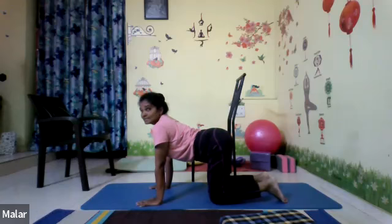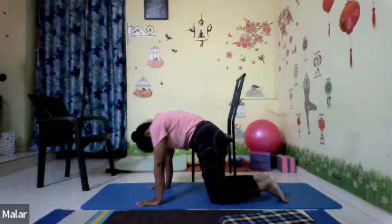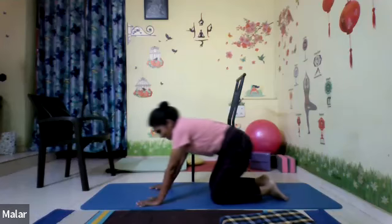For 10 seconds. 1, 2, 3, 4, 5, 6, 7, 8, 9, and 10. Then curve your spine, bring your chin to the collarbone, and stay here. 1, 2, 3, 4, 5, 6, 7, 8, 9, and 10. Then slowly come back to center.